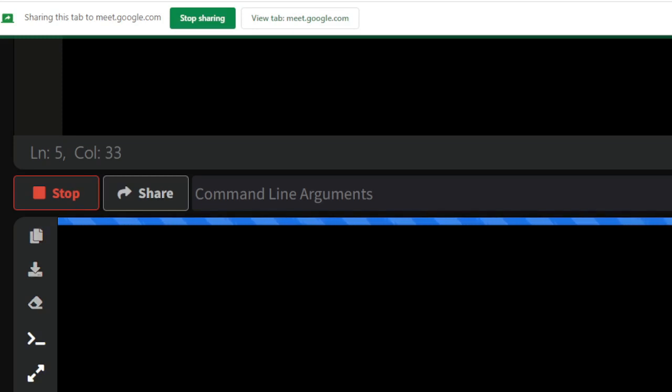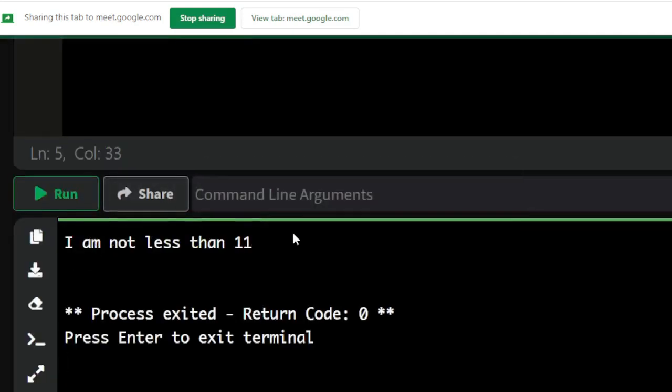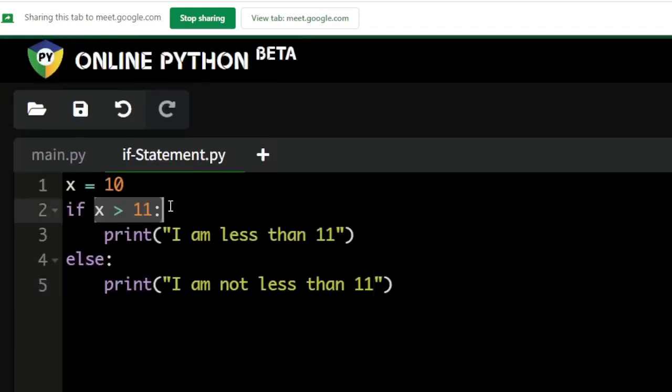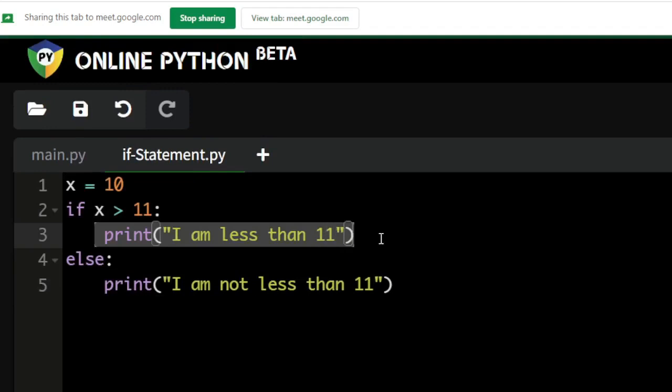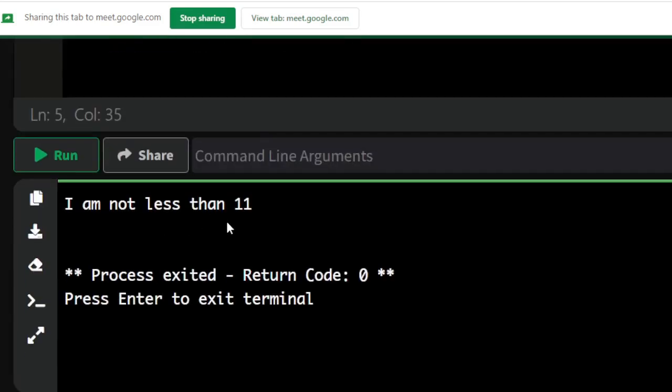By the time you run the program, you know the first condition, the condition I gave here. You see, it says I am not less than 11 because this condition is not true. Since this condition is not true, it will not execute the first statement. So instead of leaving the output blank, you rather provide an alternative statement, which is the else statement, the final result. If that initial condition is not true, then do this thing for me. And it will do exactly that for you, as you can see.